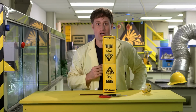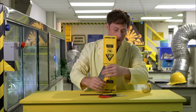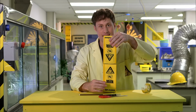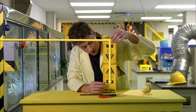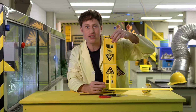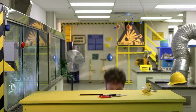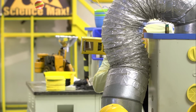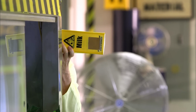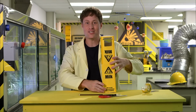And here is what's going on inside. You've got your 2 mirrors, and one is angled like that, and the other one is angled like this. Light from what you're looking at comes in, hits that first mirror, goes down to that second mirror, and goes to your eye. You can use it to spy on people from below the table. Or from around corners. So there you go, your very own periscope using light reflection.